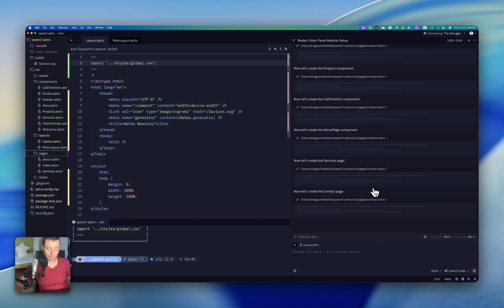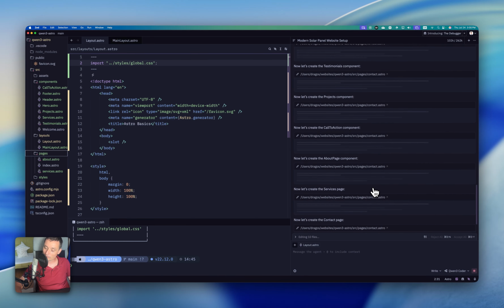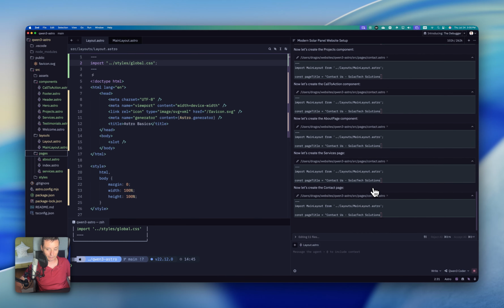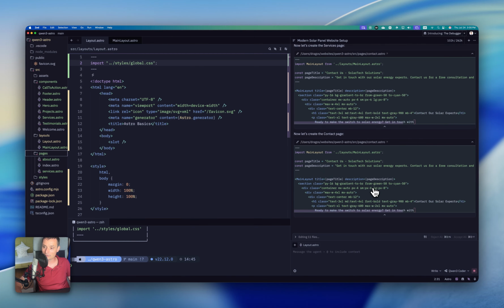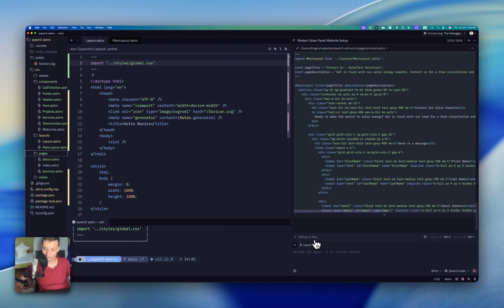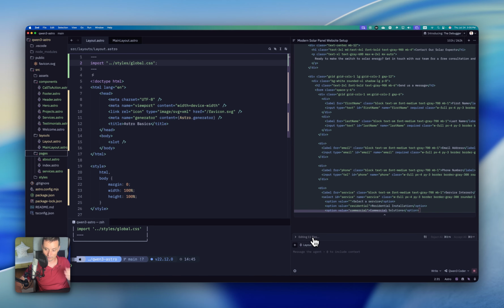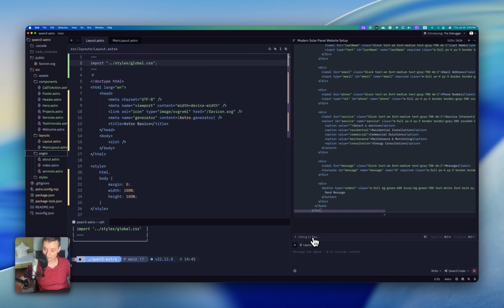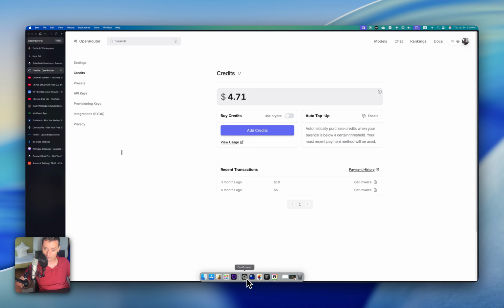That's why these open models are good, because they can be hosted on different infrastructure and they can put the pressure on other models. Okay, it's going for the contact right now. So it created 11 files till now. Let's wait, I still have money in the account.